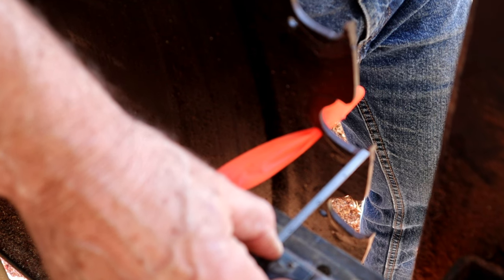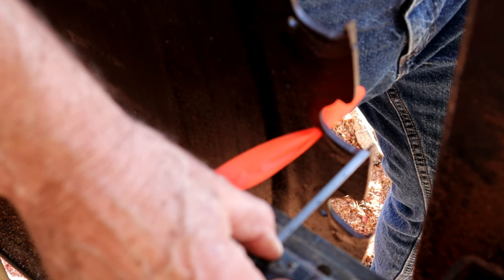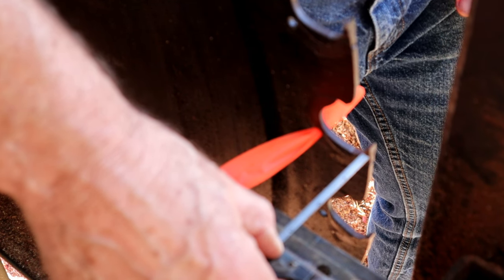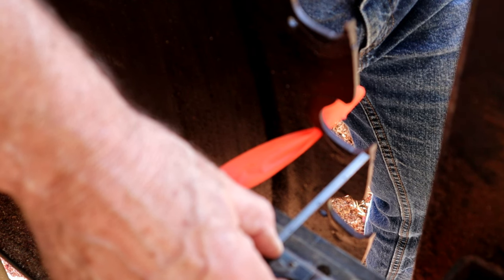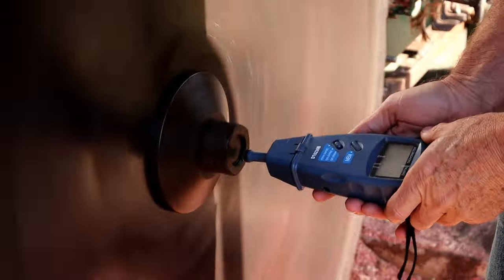But to tell you the truth, I'm going to pull this blade back off when I find a saw doctor and put my 40 back on there, because I can reliably cut boards on it, and I'm going to need to do that here in the next few weeks. So that's that. Now let's get an RPM on this. Okay, so first I'm going to check idle, just because I never looked at it before.